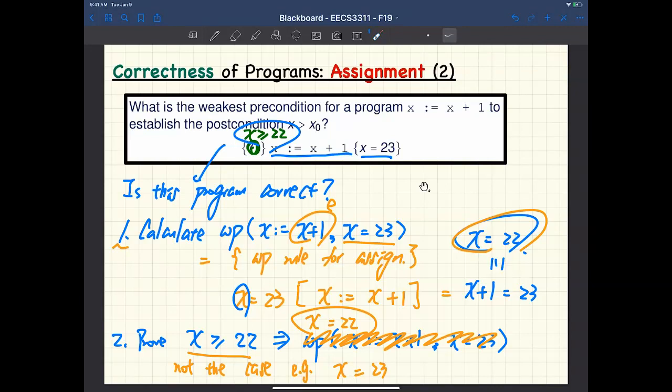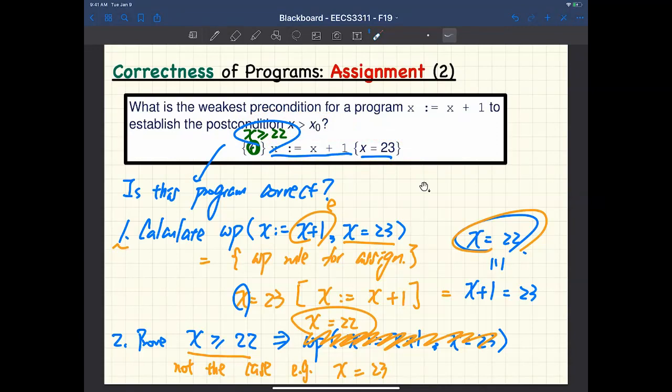Where? Sorry, which one are you talking about? Are you talking about this one here? Okay. Oh, no. Here I'm saying that, let's say you're given this particular program. If somebody else passes to you this program and asks you, can you prove to me if this program is correct? That's something that's given, okay? In order for you to judge whether that's correct or not, you have to calculate WP based on these two components first. And then see if this existing precondition implies the WP over here, okay?